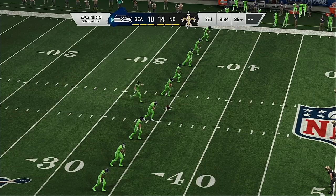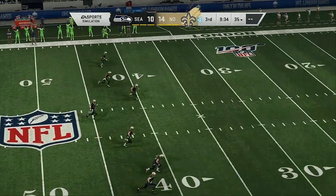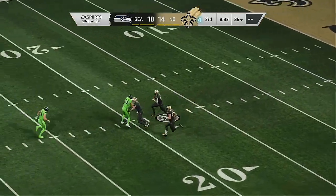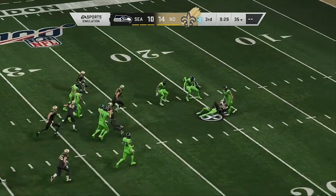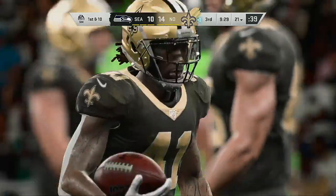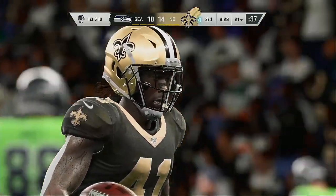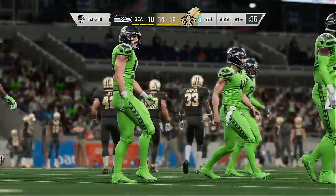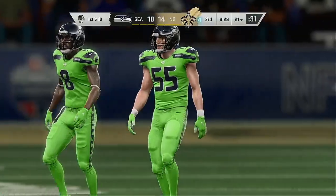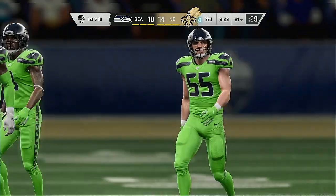The lead cut to just 4 as they kick it away and turn things over to their D. This is fielded at the goal line. And he'll wind up about 4 yards shy of where he would have been if he had taken a knee, as they'll start at the 21-yard line. Now the attention turns to the Saints offense getting ready for their first possession of the 2nd half.